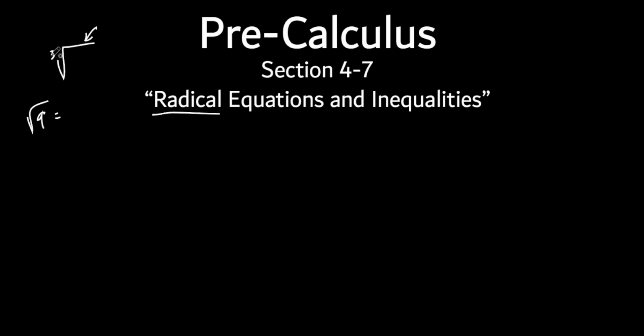This would be a cubed root. If you had a 4 there, that would be a what? A fourth root, fifth root, sixth root, and so on. That's how you would say that. Everybody with me on that? And you know what a square root does. Like if I had the square root of x equals 3, what would I do to get rid of that square root?